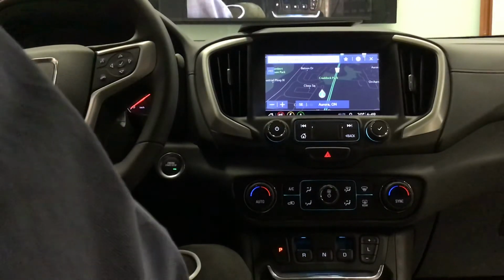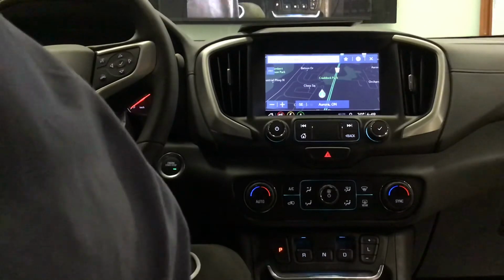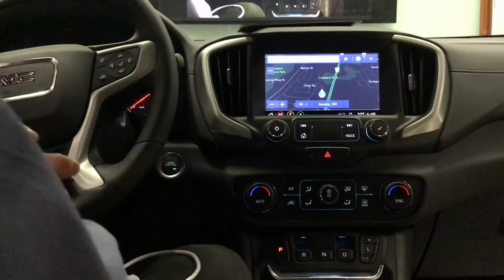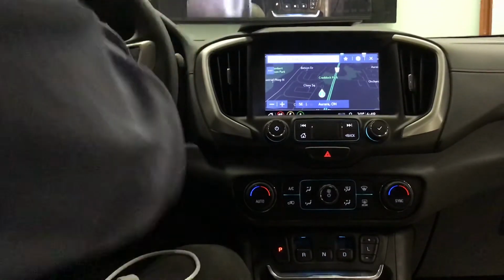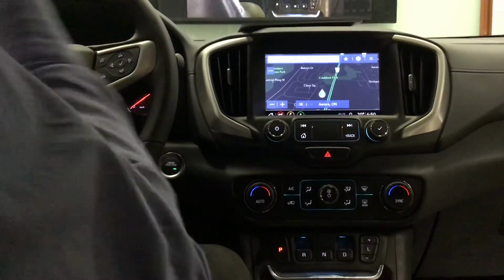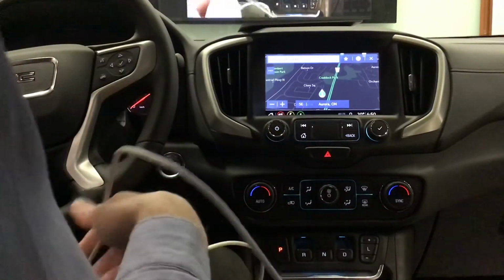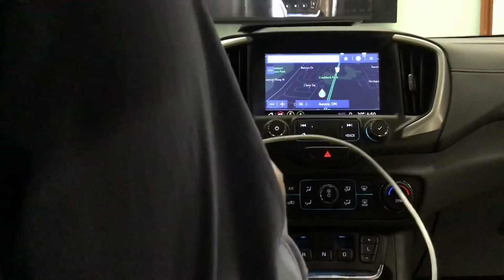Or even find directions to so and so. All the voice commands that you use through Siri, you can use straight through the vehicle here. So it's nice. Keep your hands on the wheel, stay focused driving. You could still answer text and respond through that. So that's a pretty basic rundown on that.